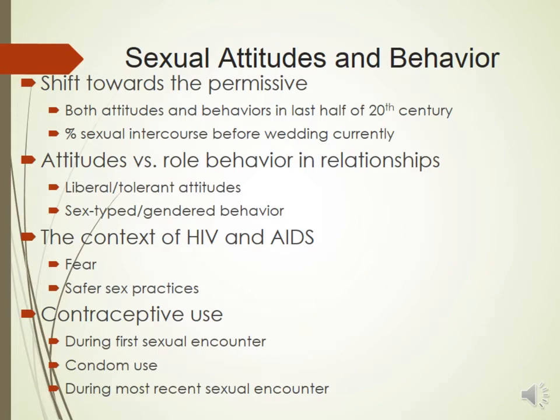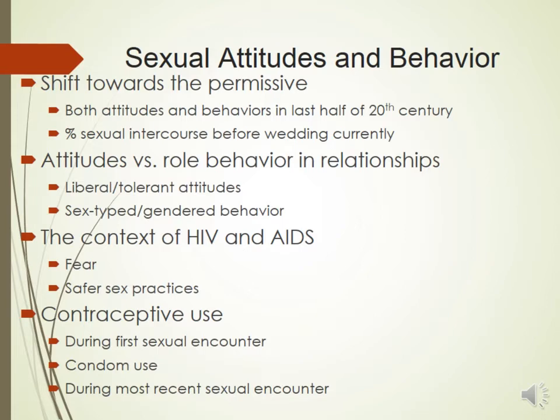Within this same body of research, we found that men are expected, and it's viewed to be more appropriate, for men to initiate sex than women. And again, this is a gendered pattern where there's often an expectation in relationships that it's more appropriate for men to initiate sexual activity than it is women.